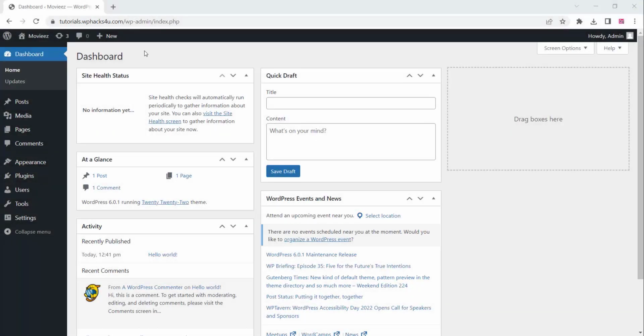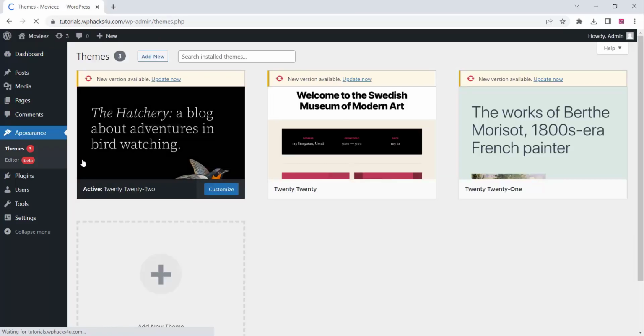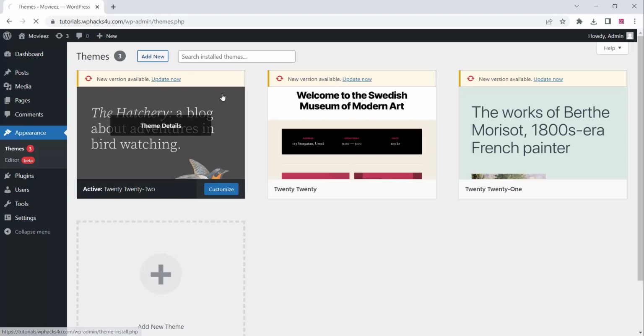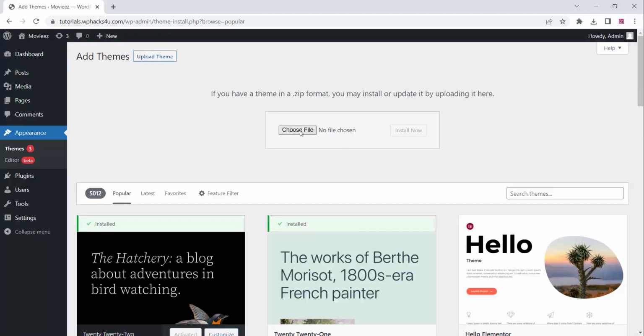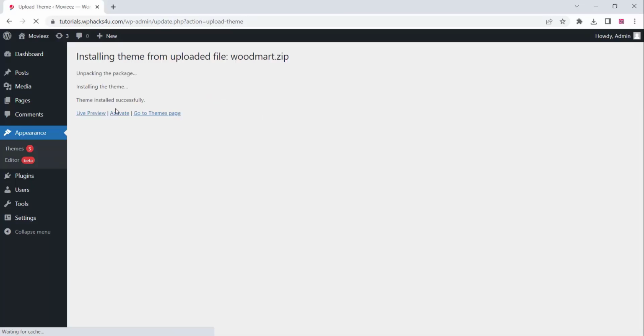Once you complete the WordPress installation, this is your dashboard. You can go to your dashboard at your domain/wp-login. Now you can install a theme: click on themes and click on add new. Click on upload theme, choose file and install the Woodmart theme. Install now. The theme link and all the links I will give in the description box below. Once you complete that, just click on activate the theme.